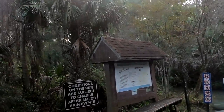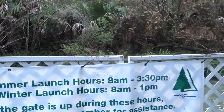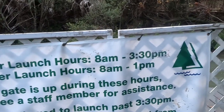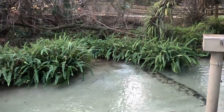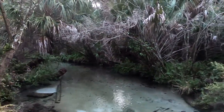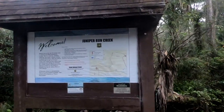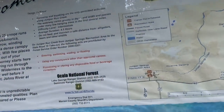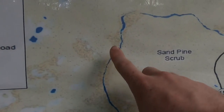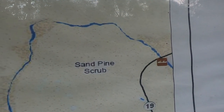Conditions on the run are subject to change. In the winter time frame it looks like you can launch after 8 a.m. — the gate is up during these hours, please see a staff member for assistance. So from here is the drop-off where you start and launch your boat. That would be really cool — I'd like to come back in the future and do that. You drop in right here where the mill is and take it all along the creek. The takeout is in the Sand Pine area.